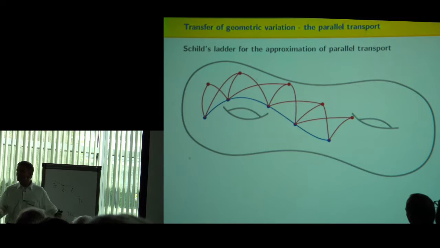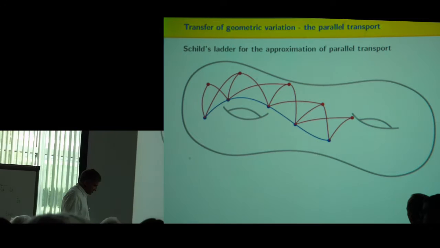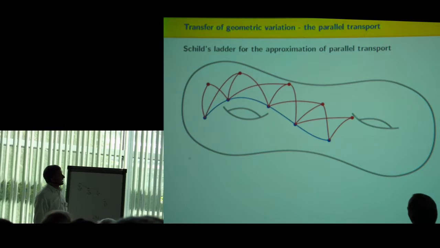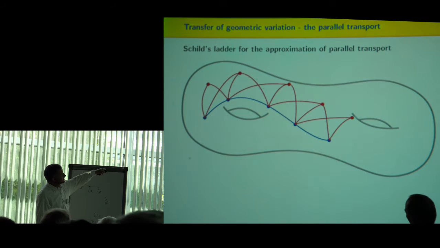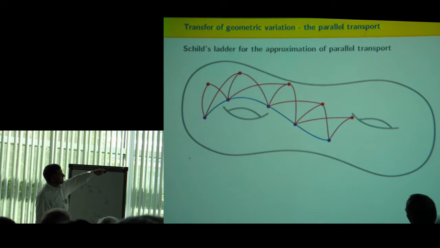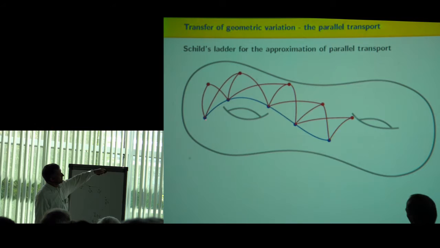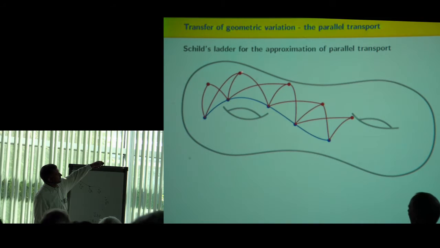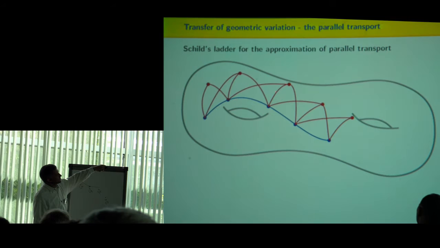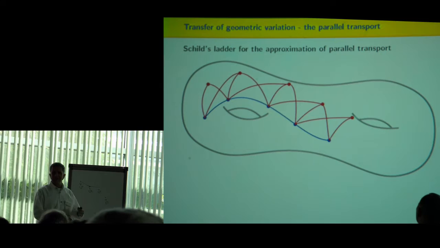And this is what has been invented in gravitational physics by Schild, and it's called Schild's ladder. So basically here we have a velocity field which gives rise to this geodesic arc. Once we have this geodesic arc, we take the center, then we connect this by a geodesic arc. We use extrapolation to go twice as far. Then we compute the geodesic here. And then we do this iteratively, step by step, along the ladder. Now, this is just replacing our straight lines from here by geodesics, nothing else.